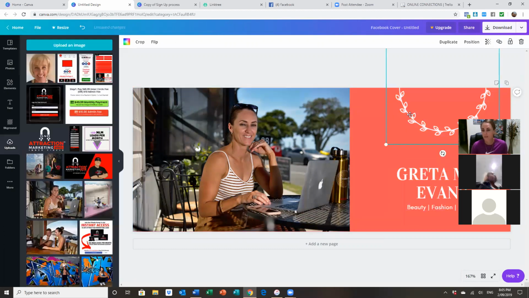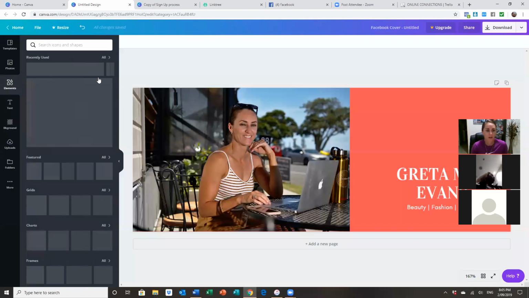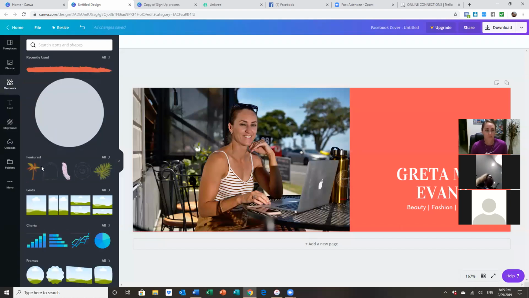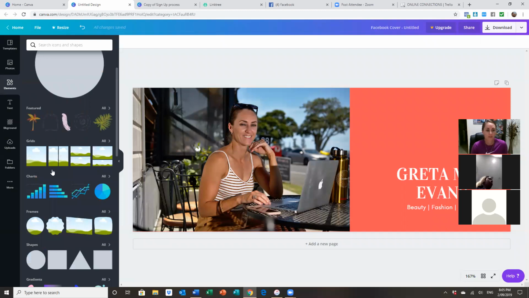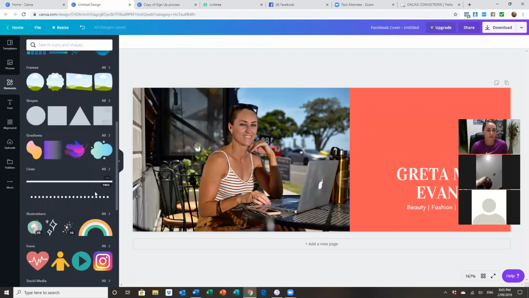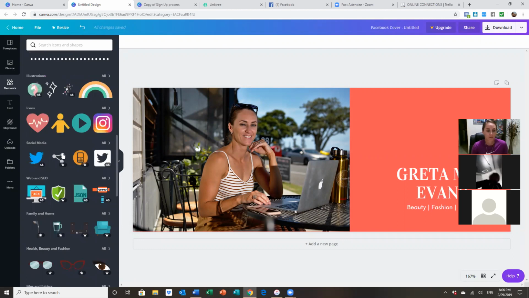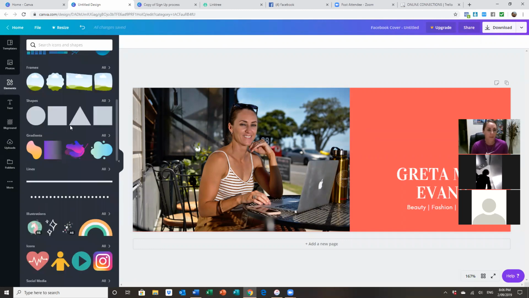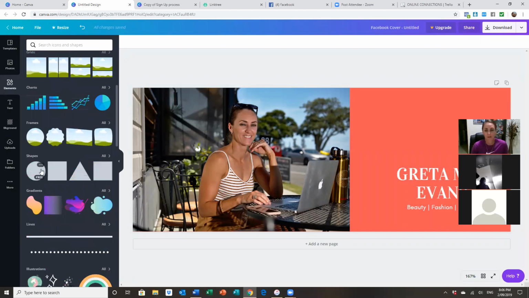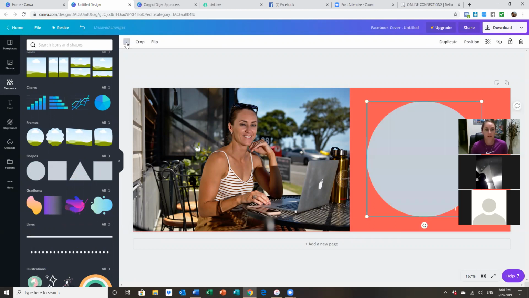This is just an image that they've taken. If you want to get rid of it, you can delete it and go over here to elements. There's heaps of stuff you can grab, like charts and shapes, whatever you name it, it's all inside here. If you're making something specific to Instagram, you've got all the logos in there, Twitter, and the Facebook ones. If you want a shape, maybe you want this as a circle, you can change the color.